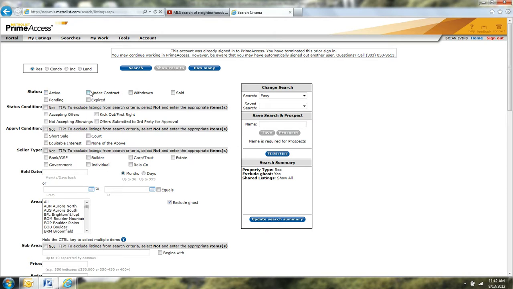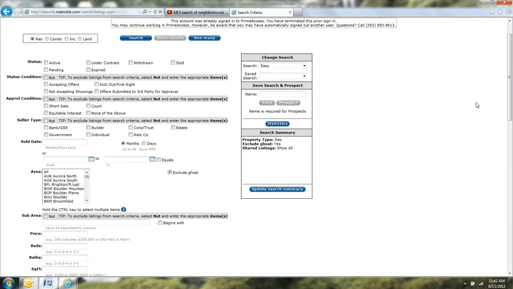You can search for active. We always do active, under contract, and solds. Maybe sometimes we'll do expired listings or withdrawn listings if I'm trying to look for data for a telemarketer to call on, so we hardly ever worry about this. Sometimes you might want to search short sales, and we'll click on that and do the same type of search of active, under contract, or sold, or maybe just actives if we're just going to do an offer blast on that.